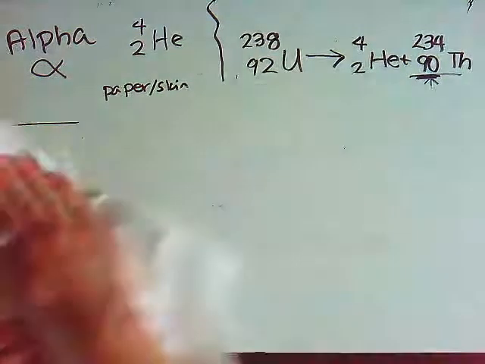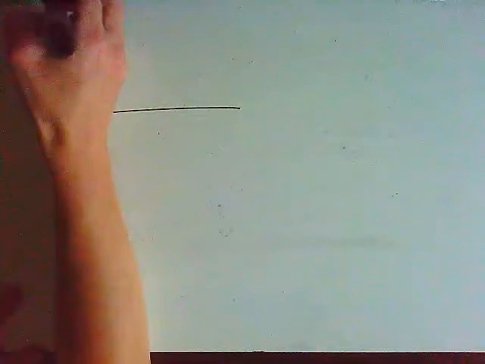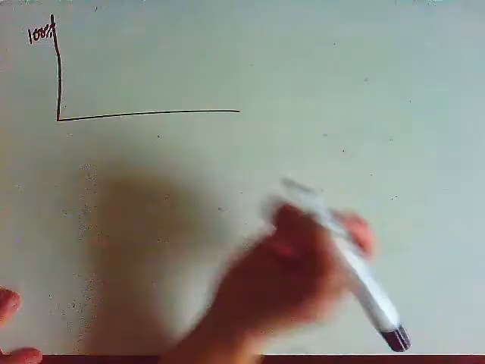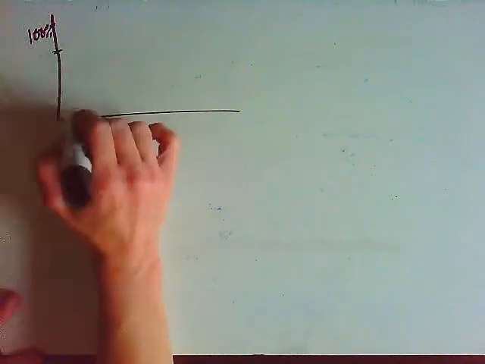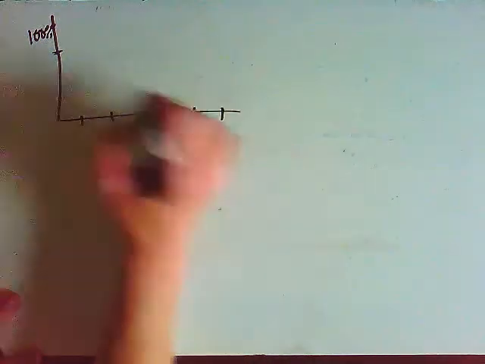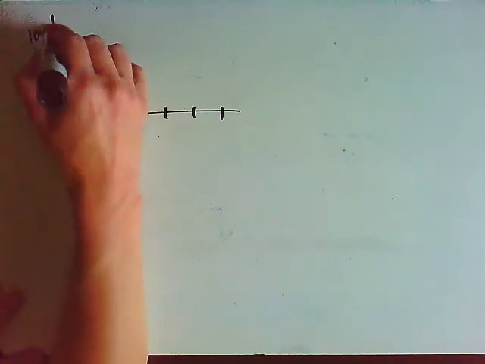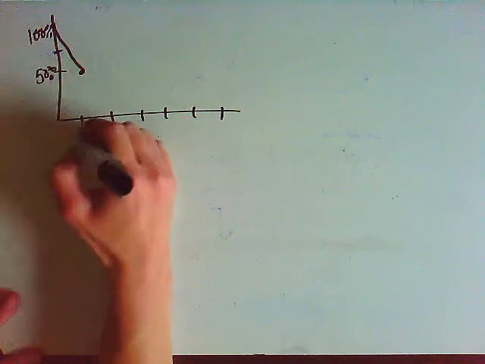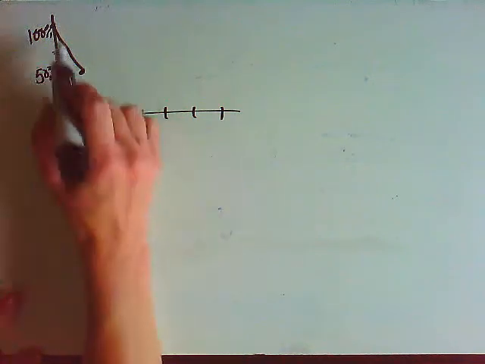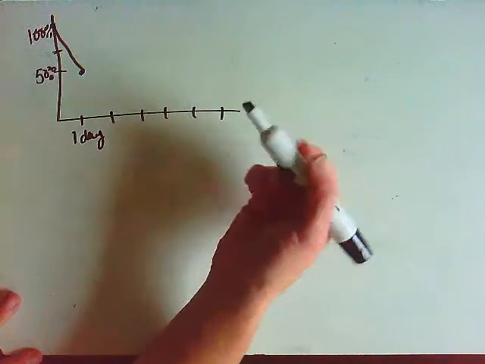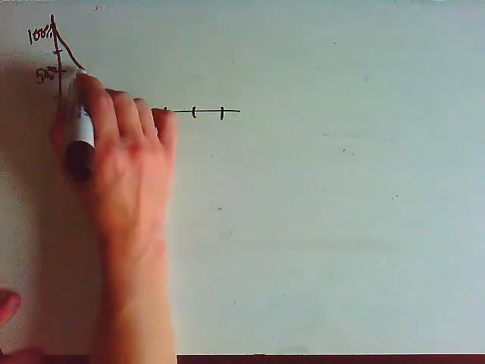The next thing that you had asked me about was half-life. I'm going to go ahead and address that right here. First thing to know is that a half-life graph, if this right here was our isotope, and up here we say that we have something and it's at 100%. The question is, how long does it take to decay to 50%? Because that right there would be the first half-life. So let's say that it's 1 day. If it takes this isotope 1 day to decay to 50%, then the half-life is 1 day.